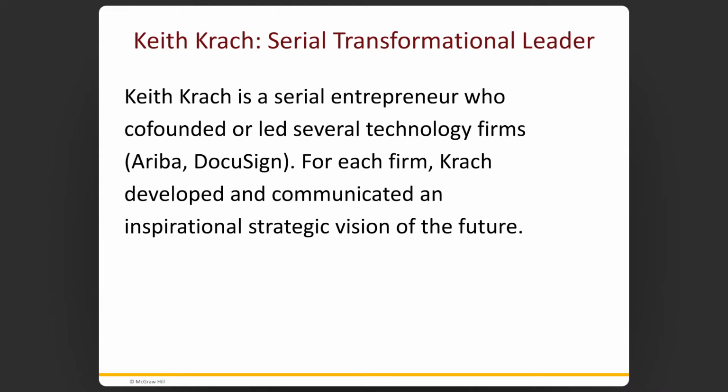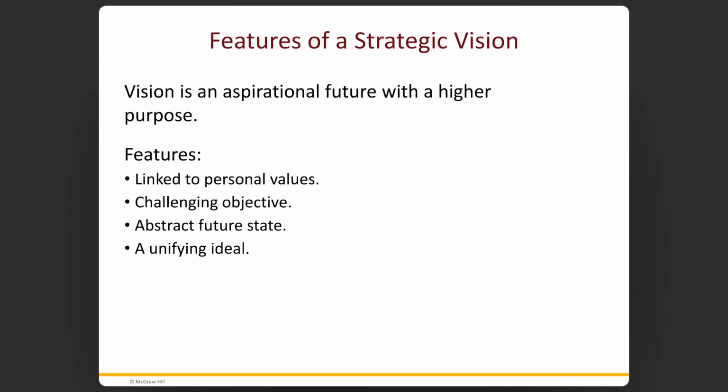Keith Crack is sort of a serial transformative leader. He's a serial entrepreneur who co-founded or led several technology firms. For each firm, he developed and communicated an inspirational, strategic vision for the future of that group or that organization. A vision is an aspirational future for a higher purpose. I'd like to repeat that. The vision is an aspirational future for a higher purpose.